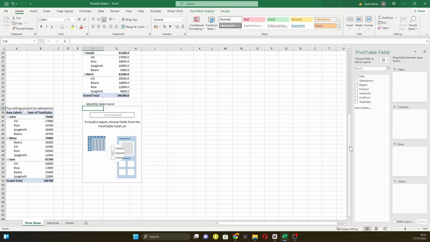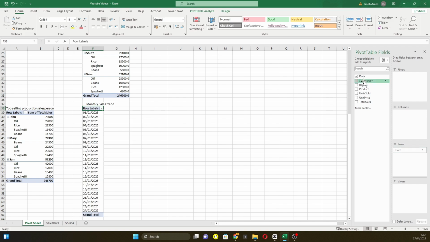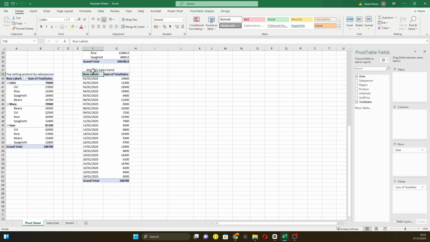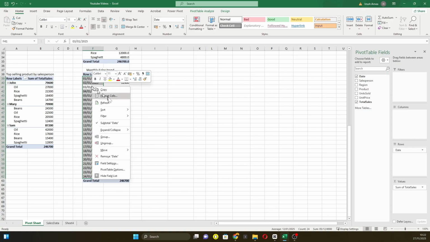We put our date in our rows, then put our total sales in our values. This shows the total sales per day because we have only January data. Now we can click on the date part, right click it, and you will see group.